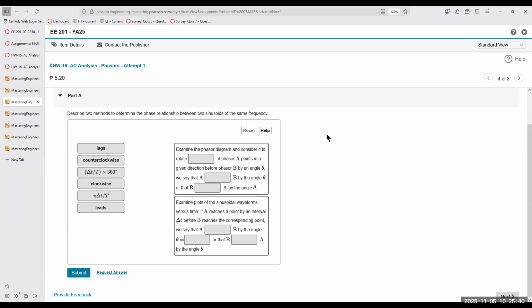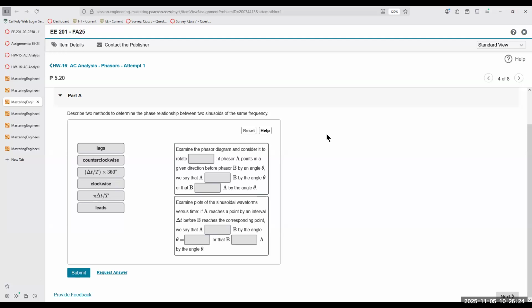So the phasor is a vector. The vector rotates clockwise or counterclockwise. Anyone remember? Or if you have not yet watched the lecture videos, you might have seen me make that diagram in class. Which way is the vector rotating? Think about the quadrants, the 4 quadrants on a graph. Which way do the numbers go? So the answer to this is counterclockwise.